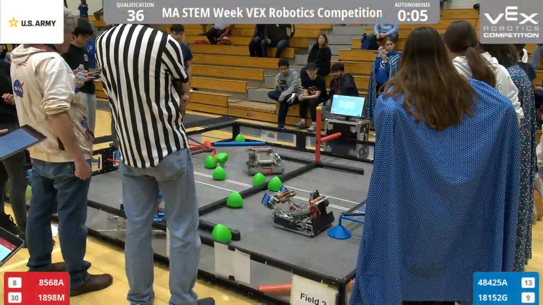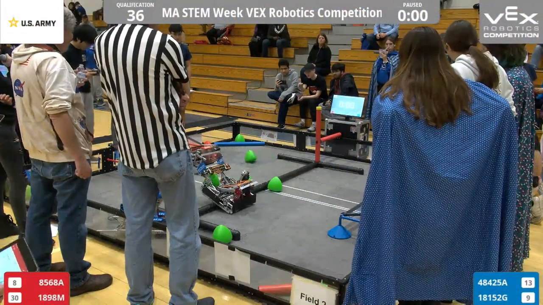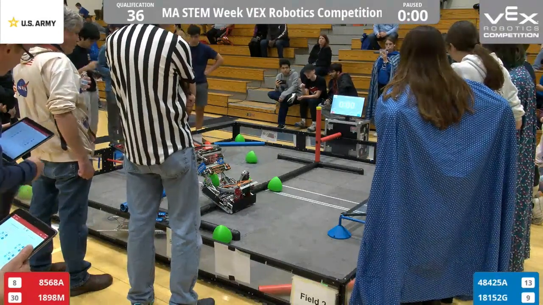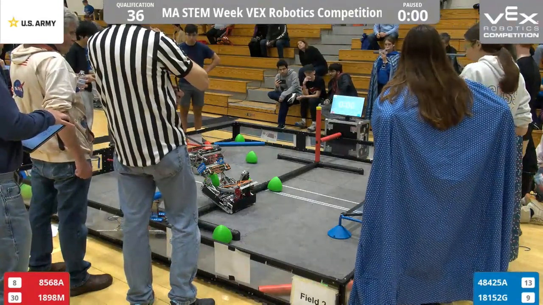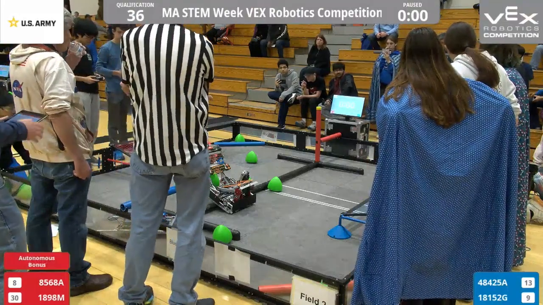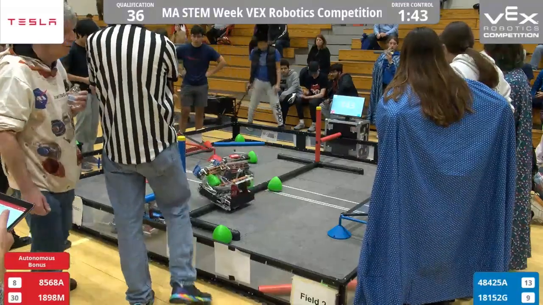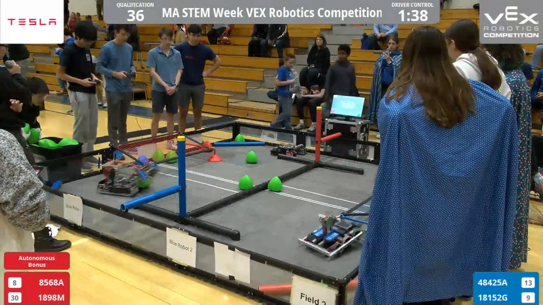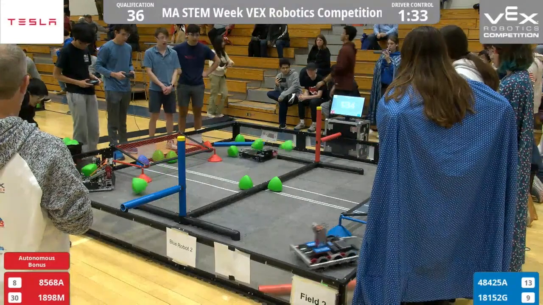VEX24B on field 2. RoboSheen working on their auto. Goes over almost. All right, and we have red autonomous victory. So driver control in 3, 2, 1, go. RoboSheen catapult going early.